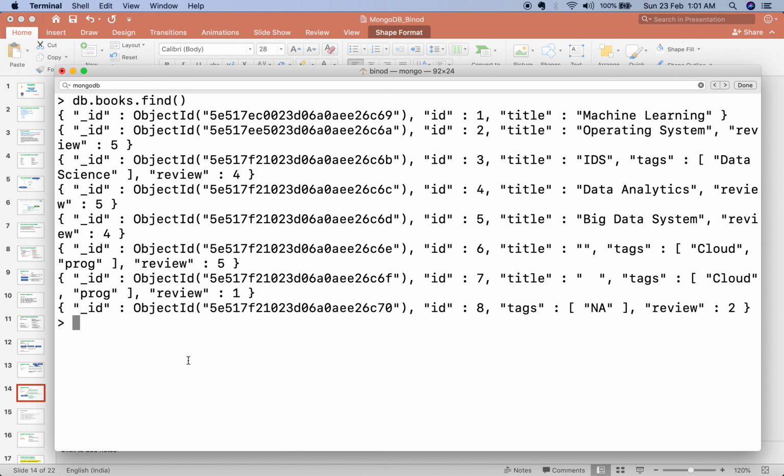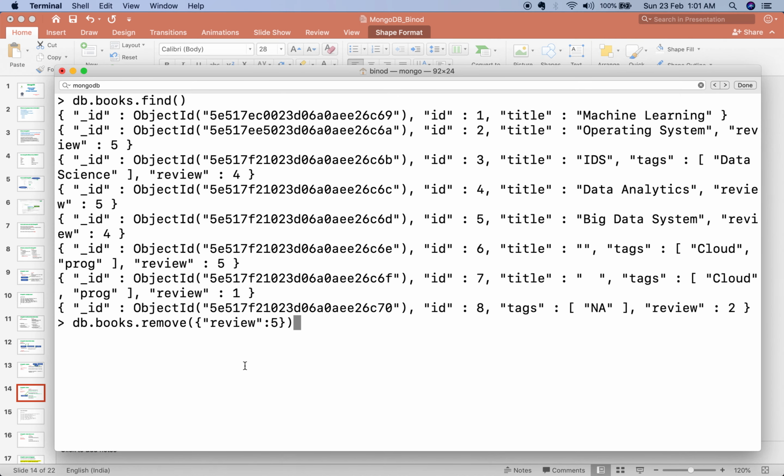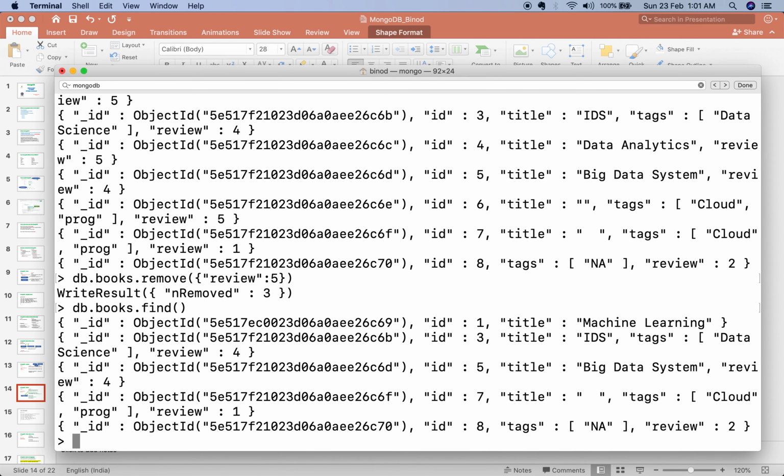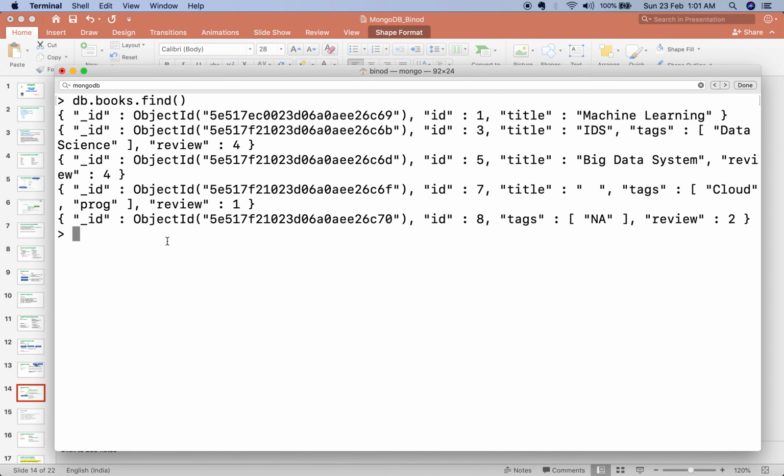Okay, now execute the command which will delete all the review records whose rating is 5. So this is the command. Okay, remove, we give the field name and the value. Now you execute, see the message, it removed 3 records. So now if you do the find, okay, let me show it on the screen. Now there is no data with the review 5.